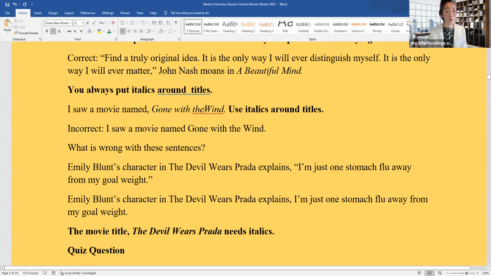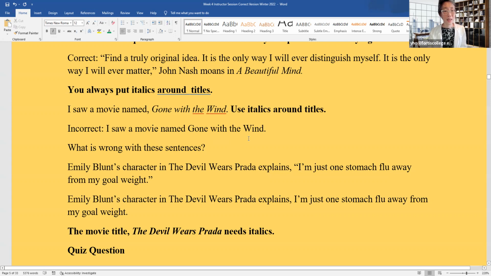And so that's correct because used to be you would put underline. You would underline a title. So if you look at older books, because this is a relatively new rule, if you look at older books, they're going to have their titles underlined instead of italicized. But because everybody now, if you see something underlined online, you think it's a link. So you can't have everything underlined anymore. So now that's why titles are now italicized. That's why they made the change, because links.